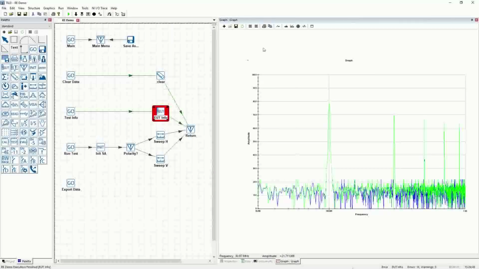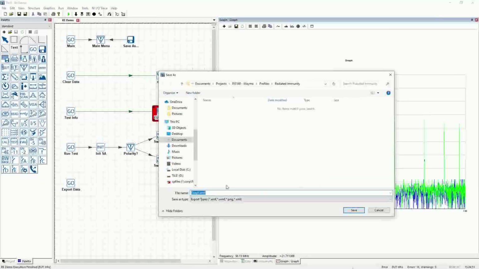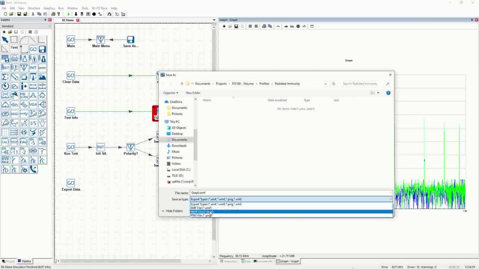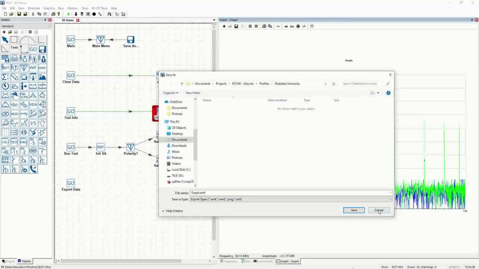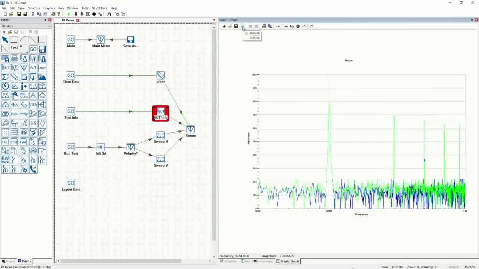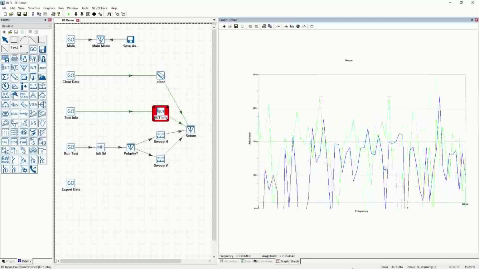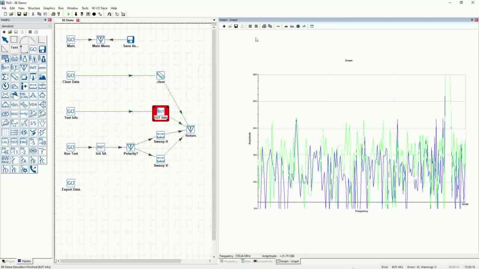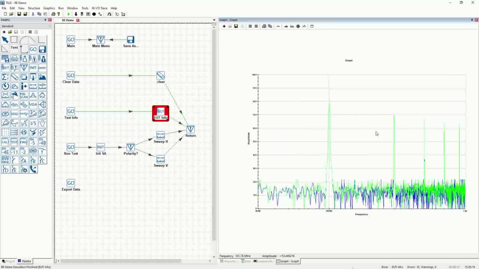So when you're in the graph properties, there's a number of things here that you can do. You can add another graph. You can export the data. In fact, if we click the export, it'll give us options. We can export as an EMF, a WMF, or a PNG, whichever you prefer. Then we've got this refresh button, and what the refresh button is, you can change your view in the graph on the fly. You can actually right-click and highlight an area and zoom in on it, okay? And then you can either double right-click your way back, or you can hit refresh and refresh your way back.